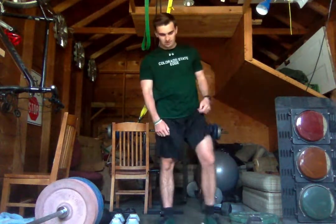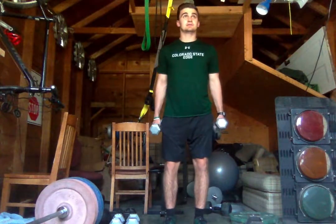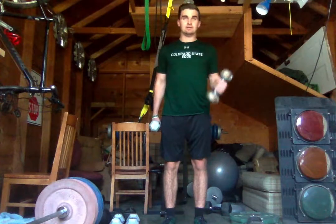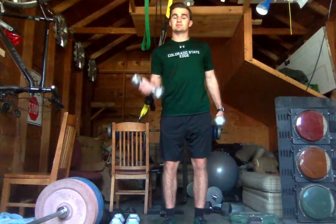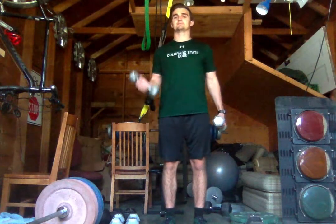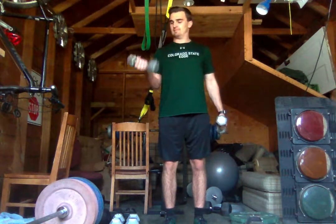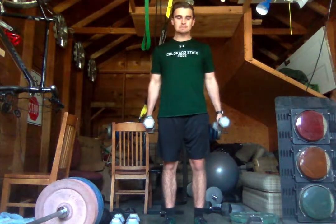Set these down. We're going to be doing two sets of 8 or 6 on almost all the workouts, going back to back. Shake out your arms. We'll pick up the dumbbells — in 3, 2, 1 — 8 each side. Don't let your breathing get out of control; try and slow it down. Deep breaths in through the nose, out through the mouth. Halfway there — two, and last one. Perfect.